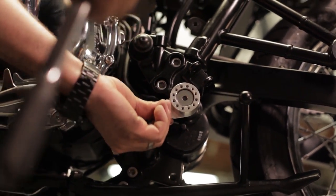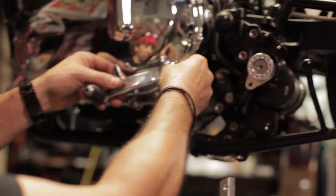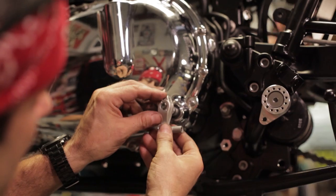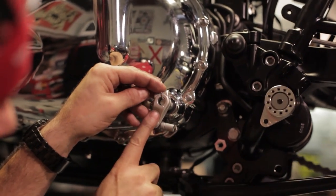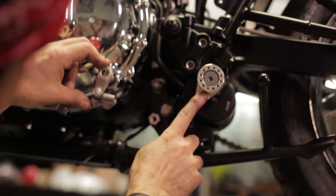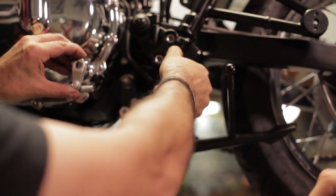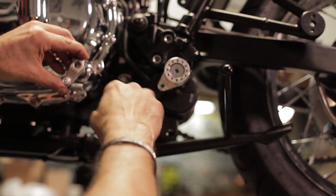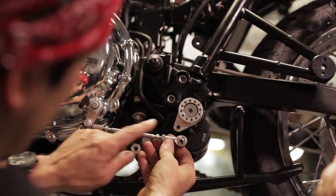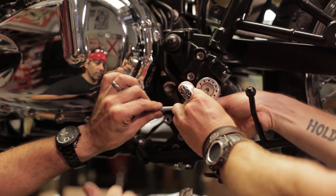So we have a nice, easy shift and there's no movement in that whatsoever. We're going to take this stock piece off — we're not going to use it anymore. We're going to use this replacement. You're always going to want to have this gearshift arm in the same position as the original. So if this is down at 6 o'clock, so should this be. If you've got this at about 7 o'clock, so should that be — that makes for really easy shifting. This is all provided in the kit. This is a left-hand thread and a right-hand thread, which will also allow for really fine tweaking of your control positioning.